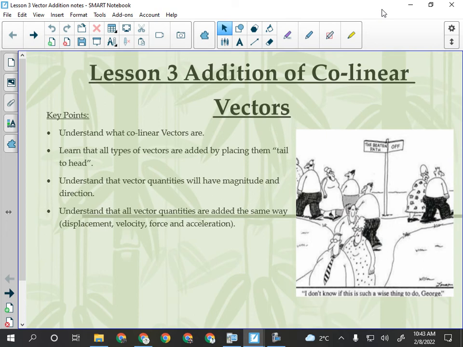And that's the only vector quantity we add. And then I give them 2 velocities to add together and they don't know how to do it. Or they go back to doing it a different way. Any vector quantity, displacement, velocity, acceleration, force, they're all vector quantities and they're all added using the same technique that we're going to learn today. Okay? We draw them out, we put them tail to head.